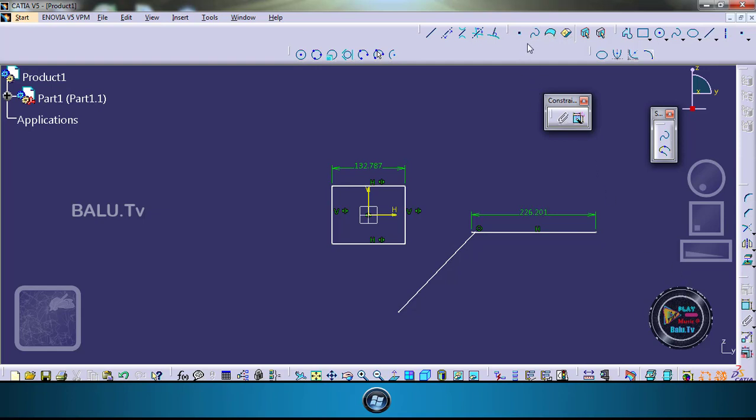Next we will see equal points. Select this point: 1, 2, 3. Now you can select all these points and go to this.